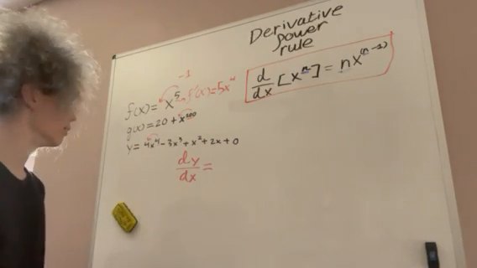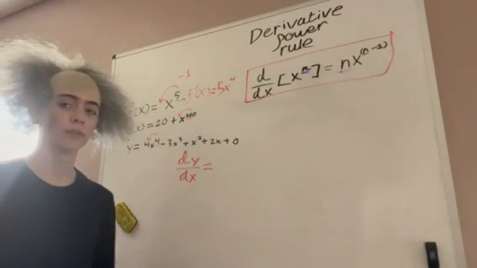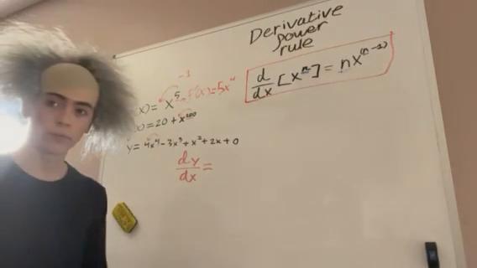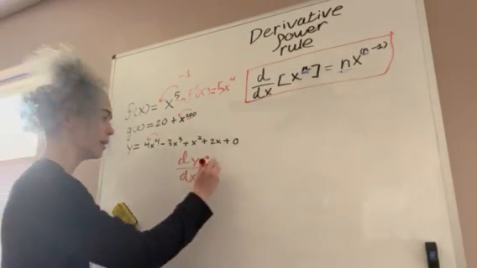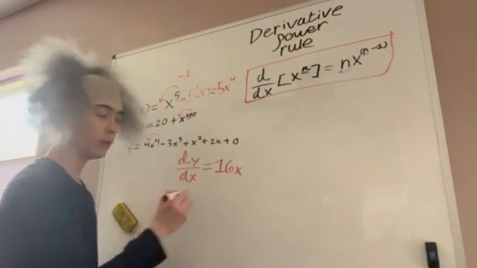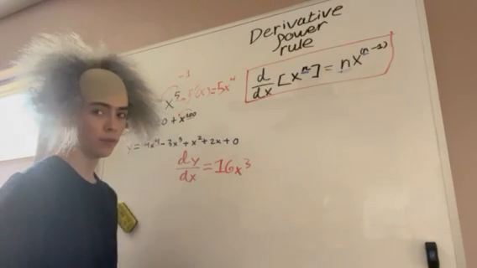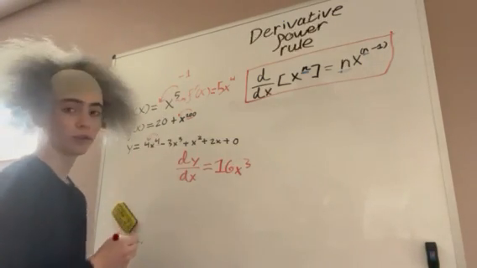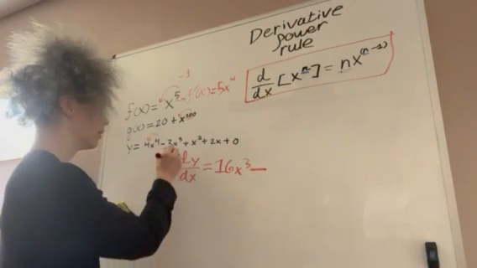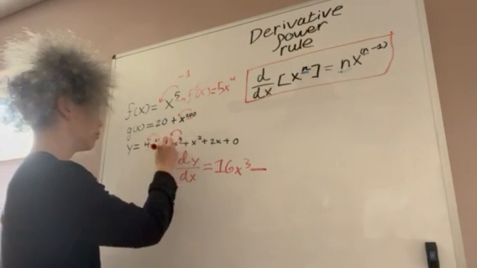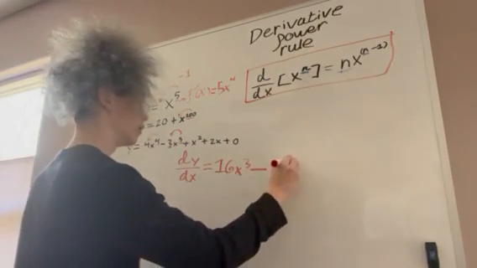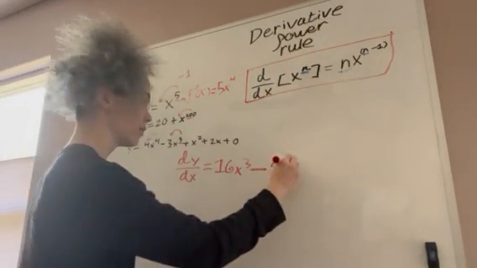4x to the 4th. Okay, now this is kind of tricky. We have to bump that 4 out in front. So we have to multiply our x by 4. But it's already multiplied by 4. So we just multiply the 4 by 4. We get 16x, and then 4 minus 1 is 3. 16x cubed is the derivative of that 4x to the 4th term. Now, minus, because our next term we're subtracting, we take this 3, bump it out, multiply by the already existing 3 there, and we get minus 9x, and then subtract 1 from that power, squared.